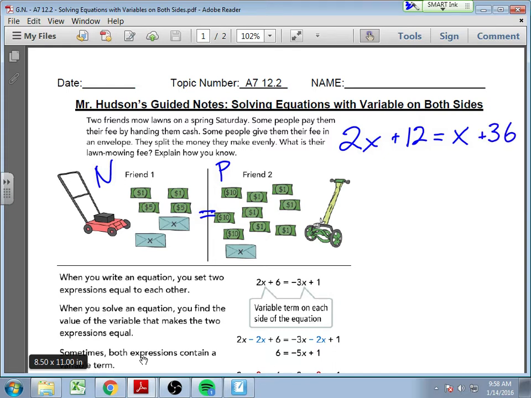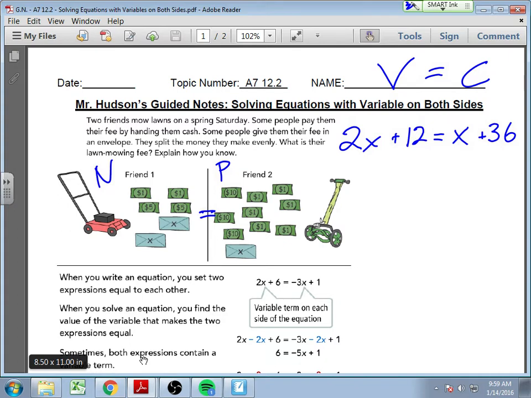So now we've got to do some tricky little math to get my constants together and my variables together. So you need to make the choice. There is no wrong choice here. You need to make the choice of which side you want your variables on and which side you want your constants on. I like to have my variables on the left side and my constants on the right side because then eventually I will get an x equals whatever. And I just like when I read it to see the variable first. So how would I get rid of the constant on the left side?